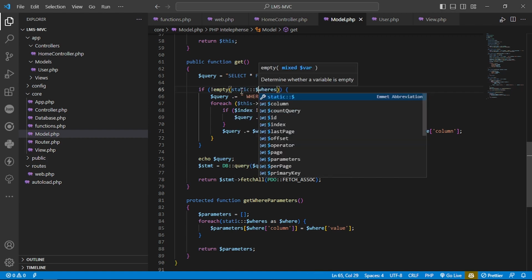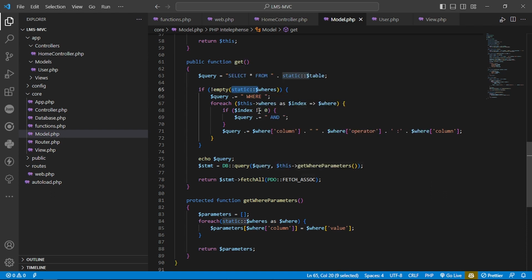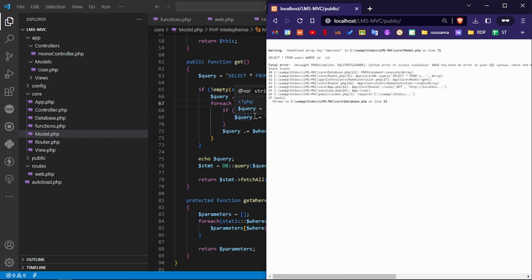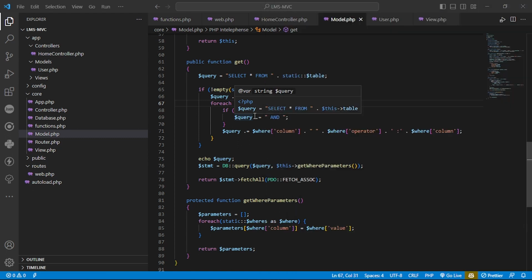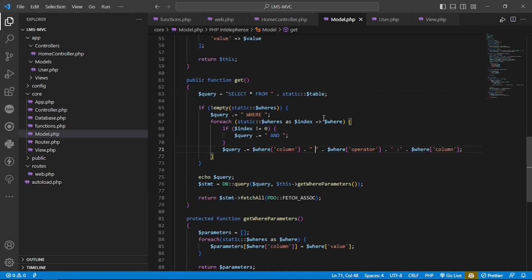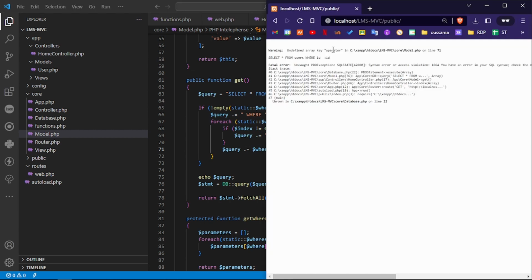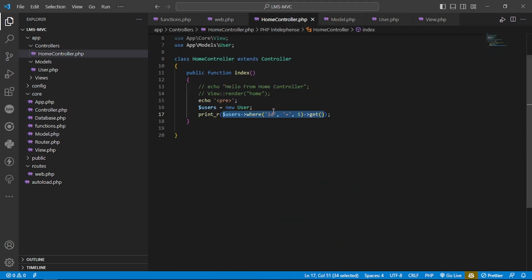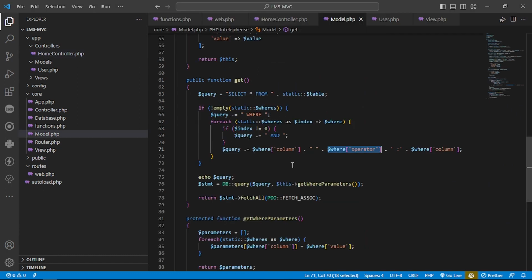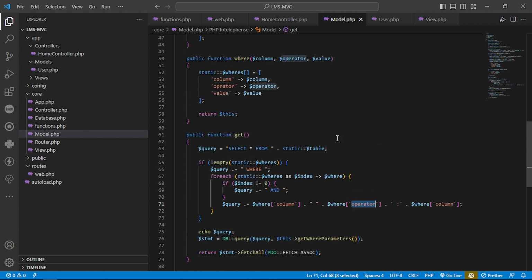Static like this, and to refresh where ID, and there must be an operator equal. I don't see an equal here, so let's go back. There is an equal and operator, there is operator.